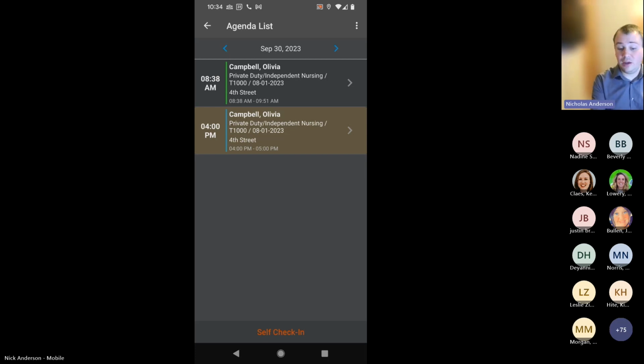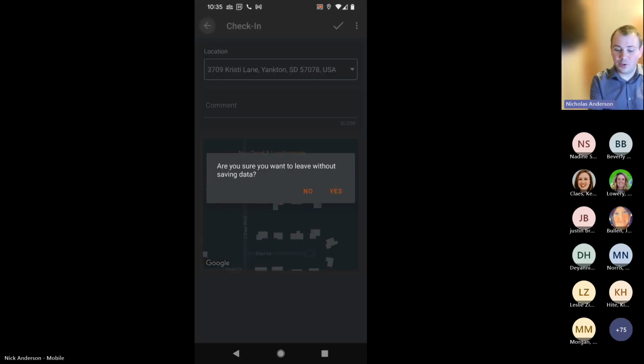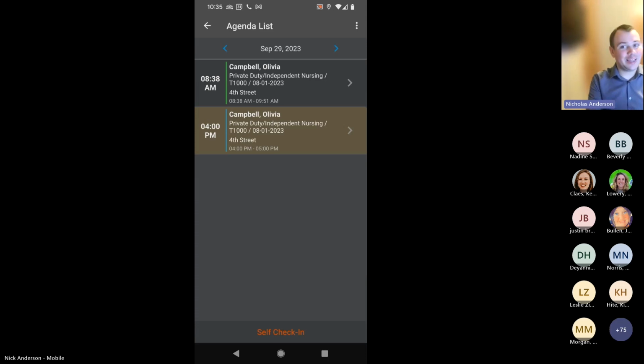And I have that 12 to 1:45 that we just had created. If I wanted to check in on the scheduled slot, I can actually just swipe and do a quick check-in. What I want to show you, though, is the self-check-in feature, because that's the thing that I really like seeing, and I think it makes the most sense to me. If you are not wanting to schedule for your staff, you can give them the ability to do a check-in. So I'm going to go down to the very bottom and tap that self check-in.